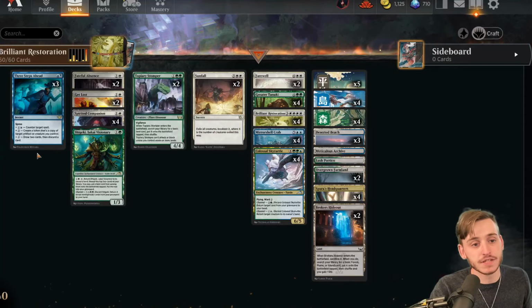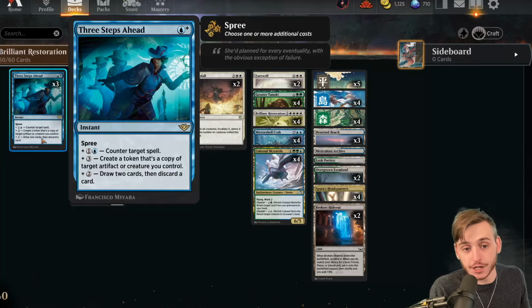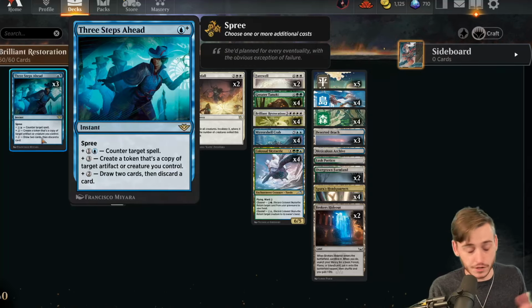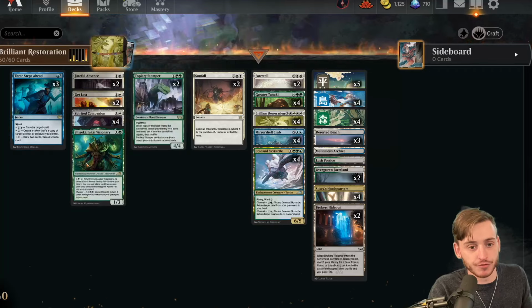As for the rest of this deck, we have 3 copies of Three Steps Ahead. This is one of those spree cards. We mostly have it in here for counter magic, but it also is going to create tokens of artifacts or creatures we control, which is sometimes relevant, but my favorite mode is actually the draw and discard. So setting up our hand as best as we can, and then when we discard a card, we can chuck an enchantment in there, which is going to help us build up towards a more impactful Brilliant Restoration. But it is mostly just for protection, for counter magic.